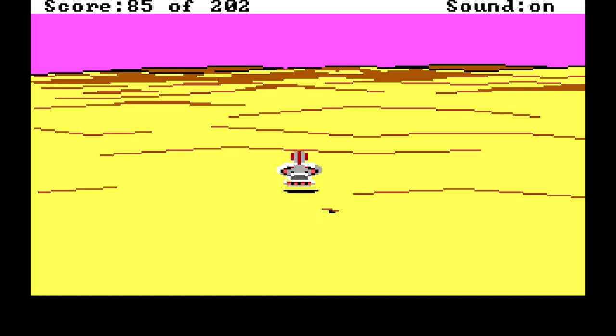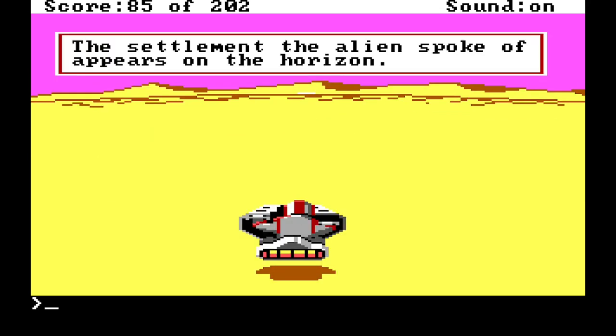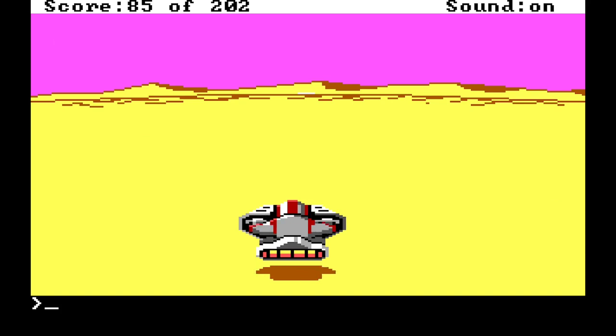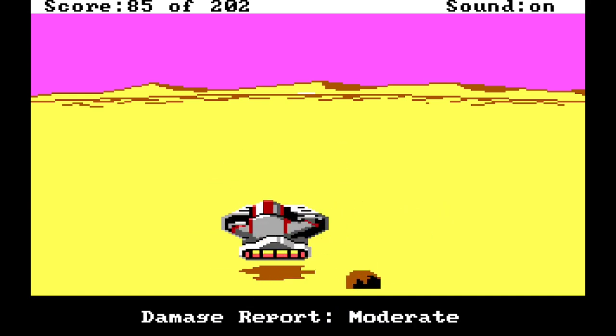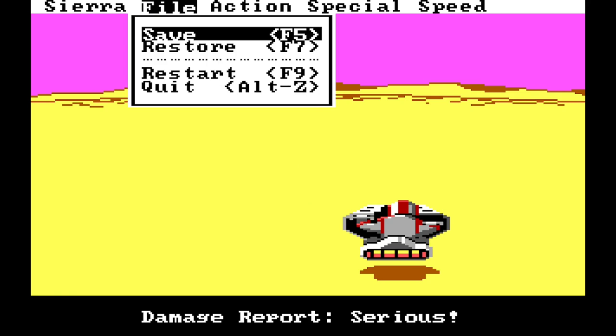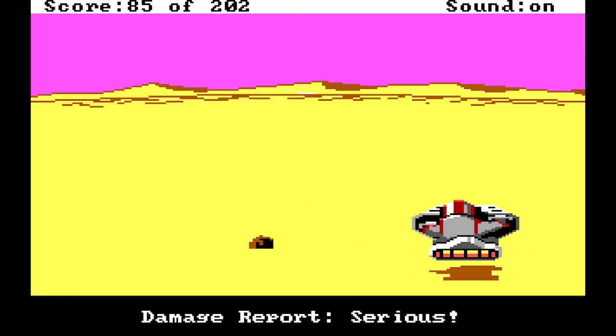Nice. We're going to have a grill. Upon reaching the surface, you throttle up and zoom off into the sunset. Oh dear. The settlement the alien spoke of appears on the horizon. Okay. Oh. Damage report minor. Okay. This is fast. Hang on. We can go slow, right? Okay, this is the way to do it.